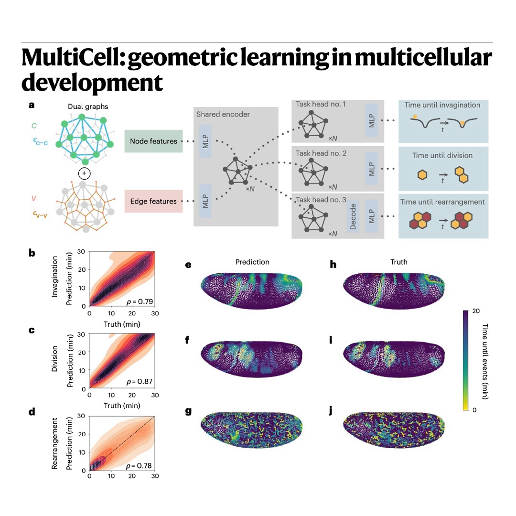MultiCell acts as a bridge. Because it understands the geometry so well, you can use it to align the live videos with the fixed samples. So you can create a 4D morphodynamic atlas. That's the goal. It's like watching a silent movie, the movement, and then using AI to perfectly dub the sound, the chemistry, back onto it to get the full picture.